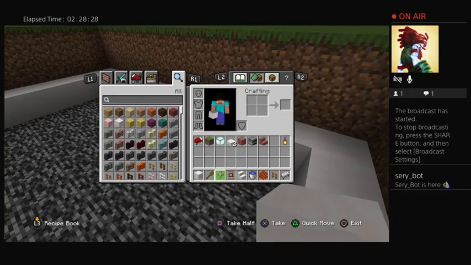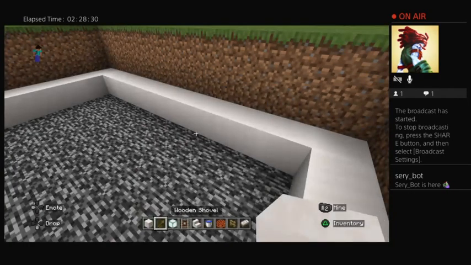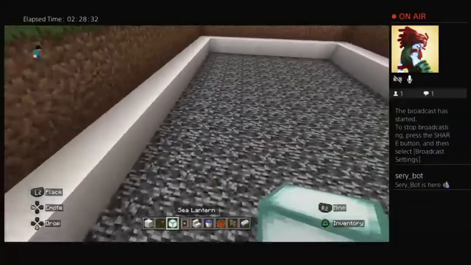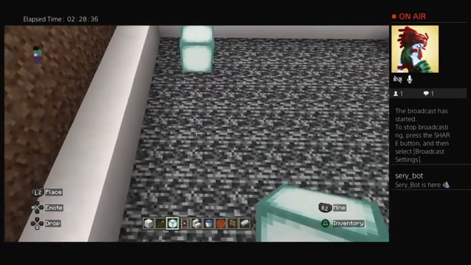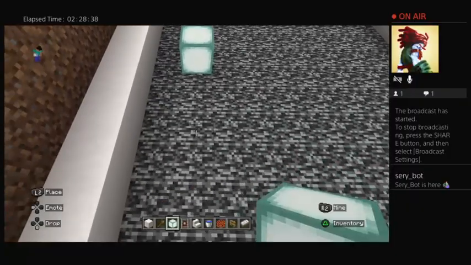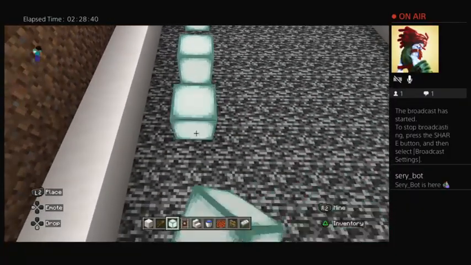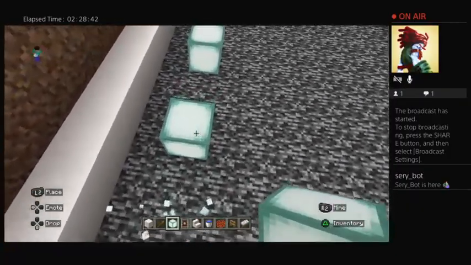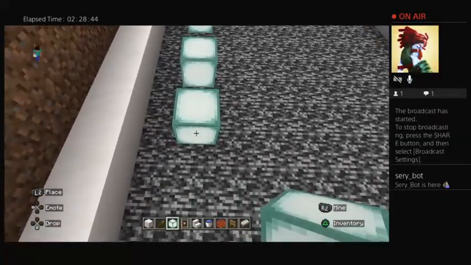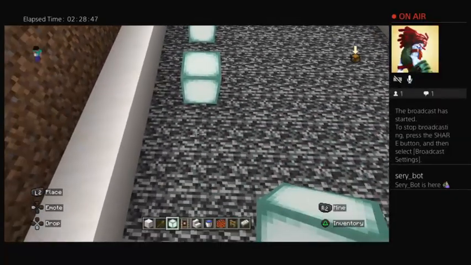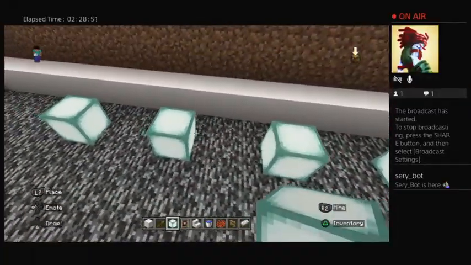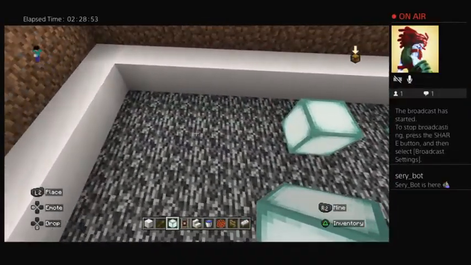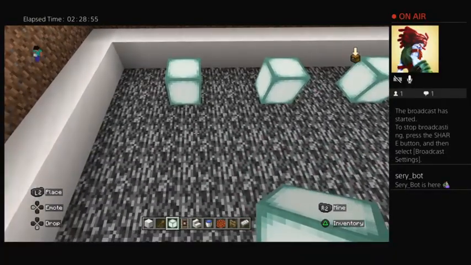But on every second row, we're going to add a sea lantern, like so.